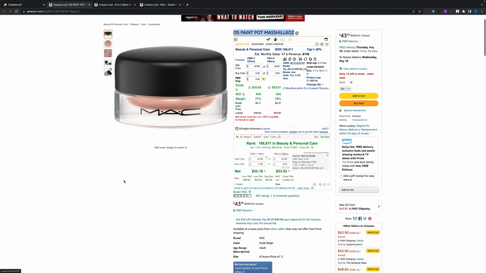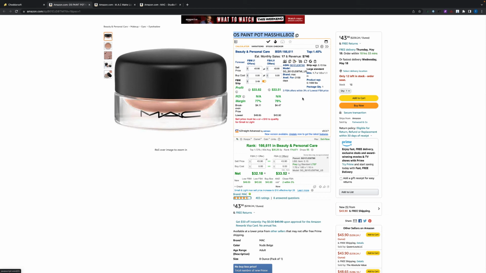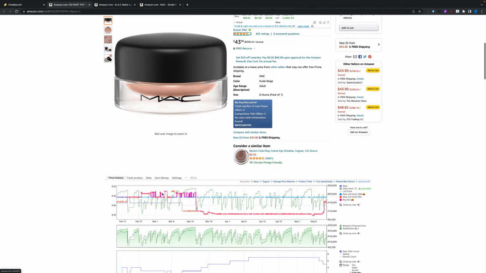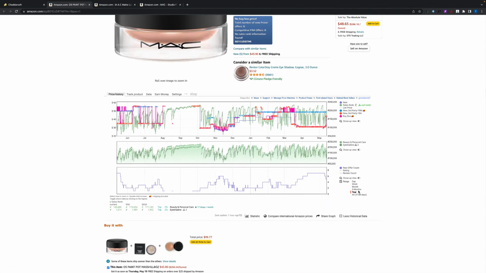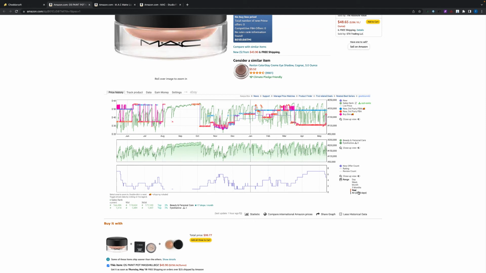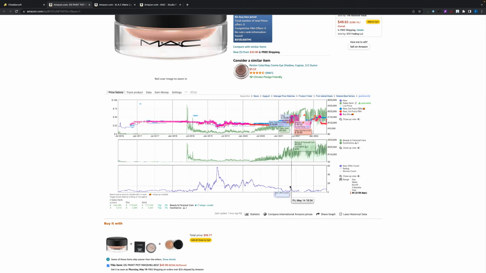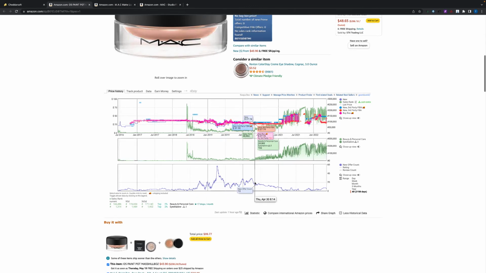And if I'm using my 2 strikeout rule, I see that nothing here, I don't get hit with any type of IP alert, nothing from Ace and Zen. So if I scroll down here, I'm looking at the year. I don't see any sudden offer count drops. Maybe right here where you have 5 offers and then it drops down into 3, but only dropping 2 offer counts within a short period of time doesn't scare me too much, just because Keepa is not tracking all this data every minute of the day. So there could have been items that sold. But even looking at the Keepa graph here, I don't see any sudden drops in the history.